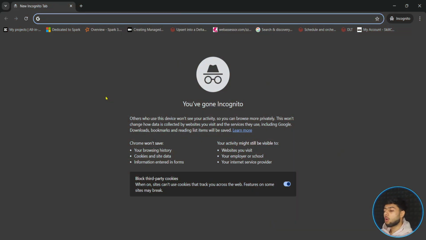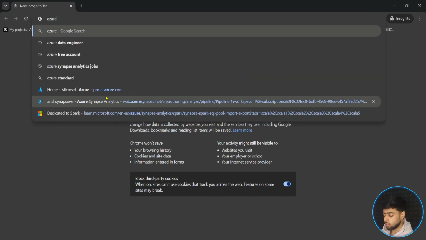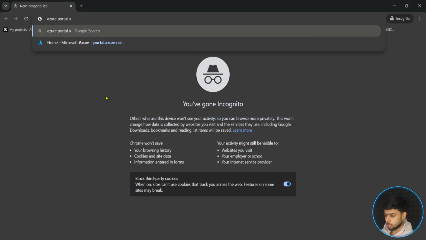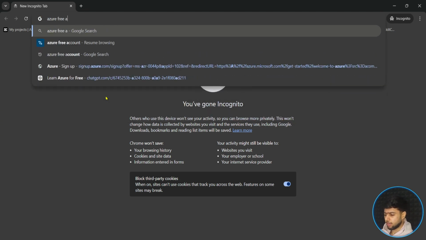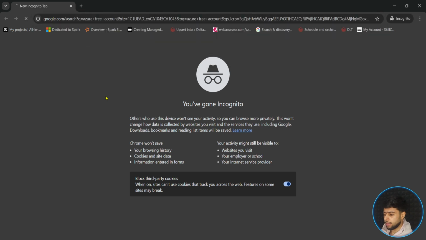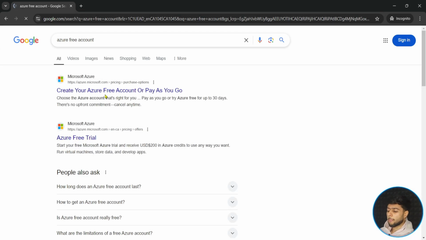So in order to create an Azure free account, just go to your Google tab and write Azure portal account, or you can simply write Azure free account. That will directly take you to the right web page. Just click on the first link that you have.